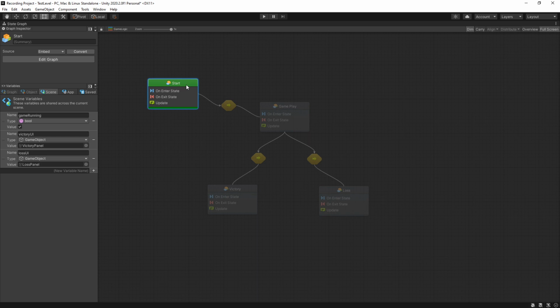Things that I only want to do in this start state and that I don't want to redo ever as I am playing the game. Maybe I've got some initialization that I want to run here on values. A whole bunch of reasons as to why I might need this. Now, in this video, I'm not going to use it. I just wanted to put it there to sort of put the bug in your ear that this is a useful thing to have. So for this transition, that's an easy one.